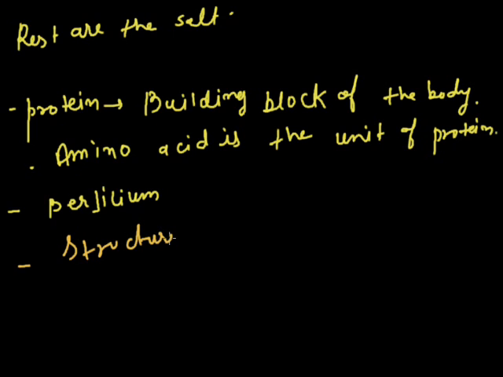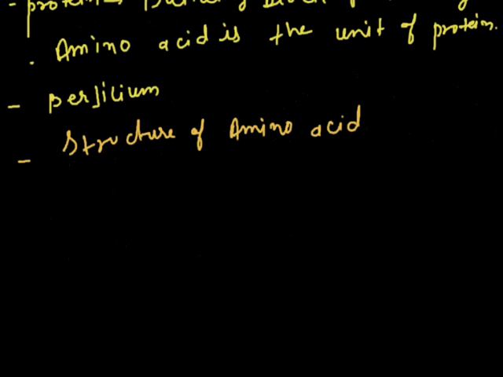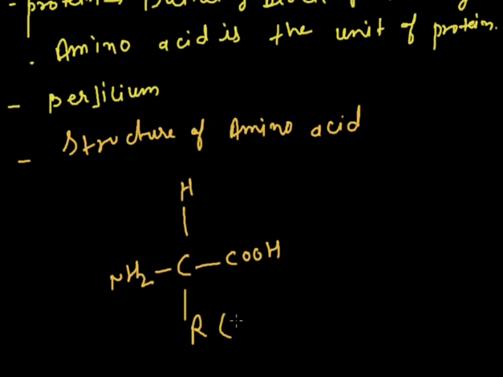Structure of amino acid. If I discuss the amino acid structure, it is a kind of organic matter in which one is the central carbon and they have four tetravalent covalent bonds. One is the hydrogen atom. Next is the amine group, the carboxylic acid group, and this is known as the alkyl group. That one is the carboxylic acid group.